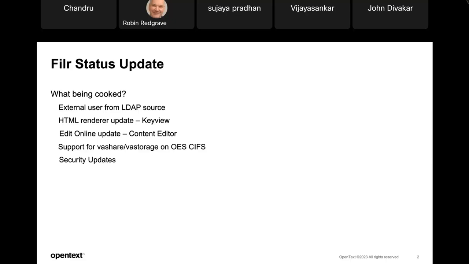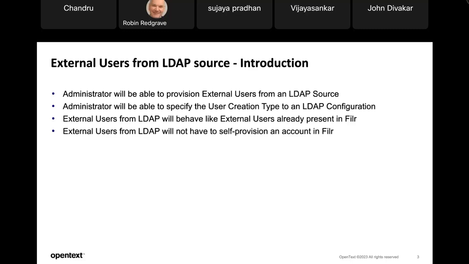Can you hear me, Robin? Yes, can hear you now. If it is one of the bugs which is being tracked, I think we are in progress. It helps if you share the case number or the CP ID, whichever you know. We would be taking it further from here. Okay, I'm sure Rodney will post that in the Q&A in a moment. Anyway, over to you, Chandru, or whoever's showing us, taking us through the LDAP side.